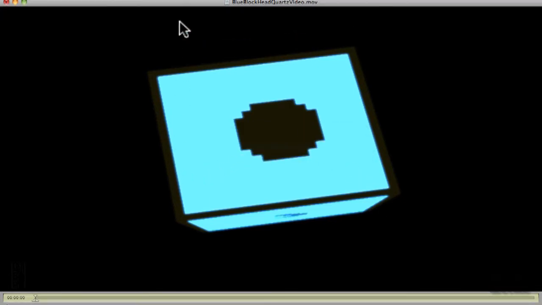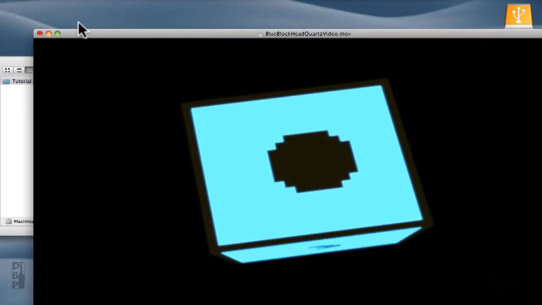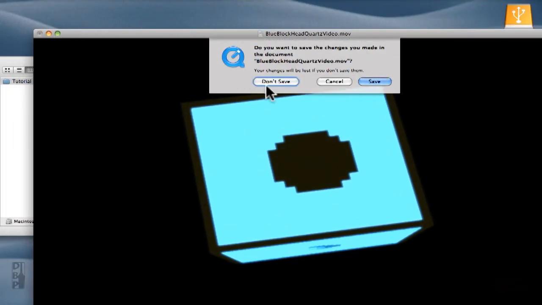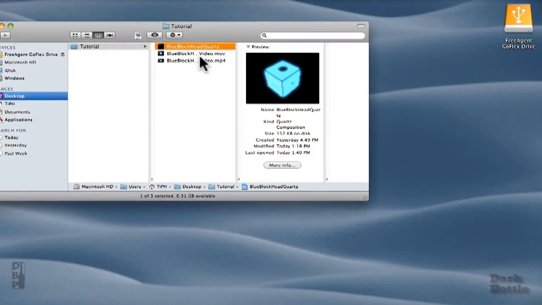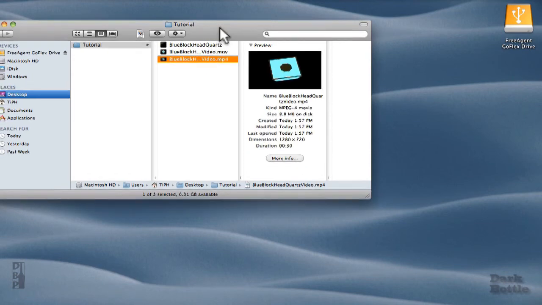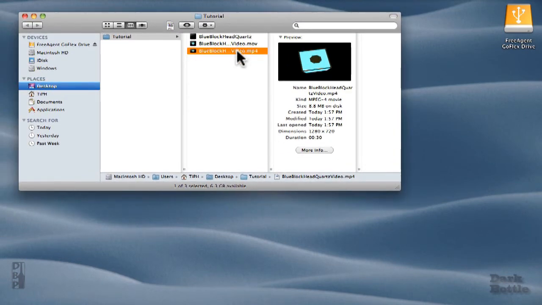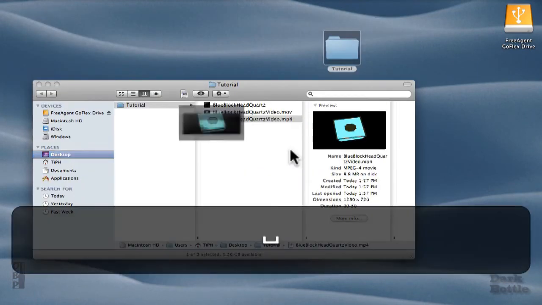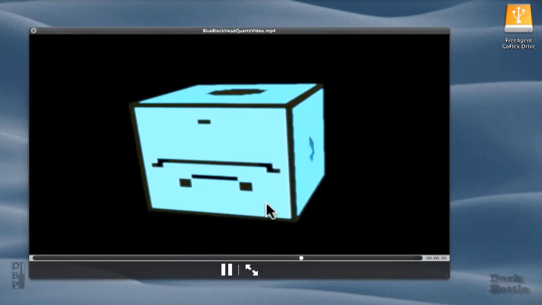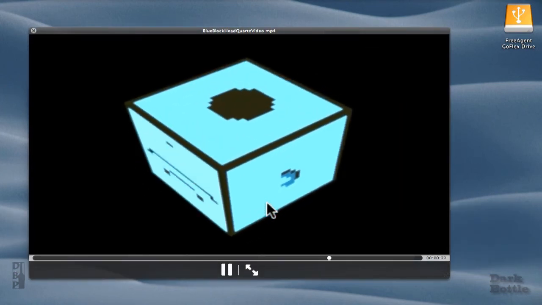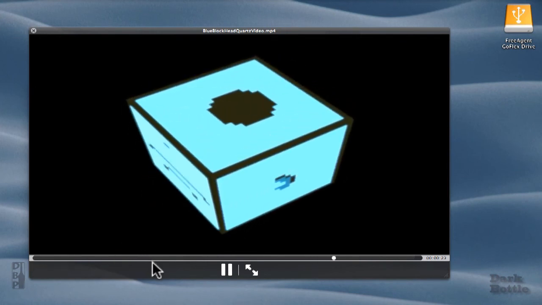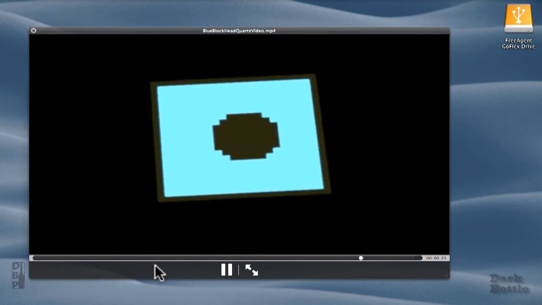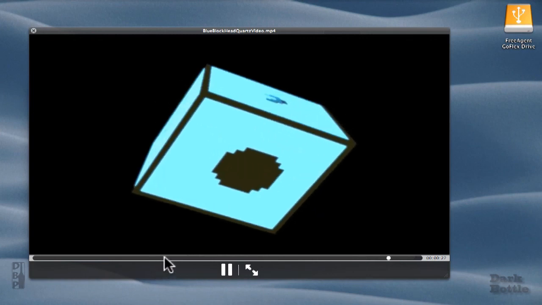Okay, now that that's all done, let's go ahead and close this. Here we have our complete, finished movie. Let's watch it. So we have our video now from Quartz Composer. Pretty neat. All I did was save my file as a MPEG-4 video file format. And voila, it works.